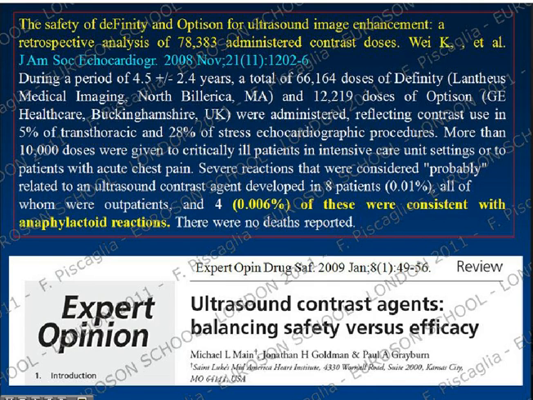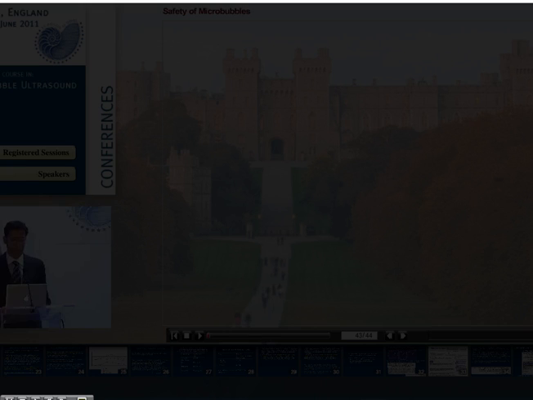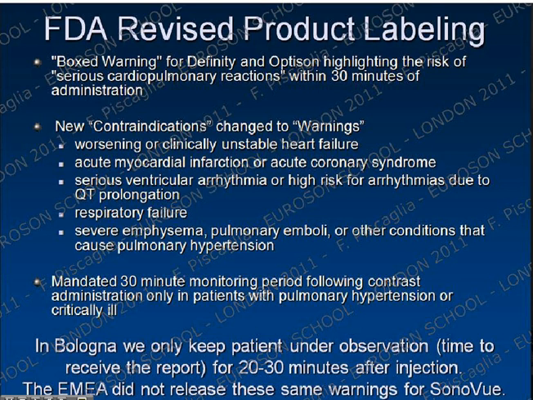And this review considered all the studies that I mentioned up to now and clearly showed that the efficacy of contrast agents is clearly in favor of a very safe profile of these agents. So following these studies, the boxed warning for Definity and Optison was changed from contraindication to warnings, and there is a warning of worsening or clinically unstable heart failure and acute other severe situations that are potentially present in any cardiac patient.